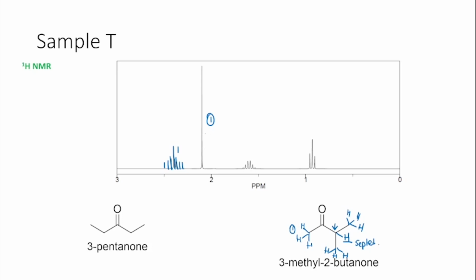Integrate for 1. And then these two CH3 groups here are the same. And we would expect them sitting maybe somewhere around here. And they are connected to one proton, so we would expect to see a doublet which integrates to 6. So you can see how these two compounds with the same molecular formula but different attachments, we could call them structural isomers, will give different NMR spectra, which helps you determine if you've identified the right molecule or not.